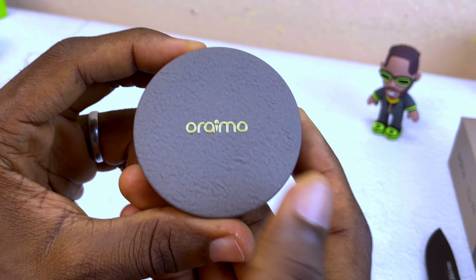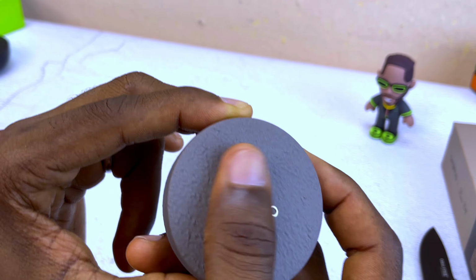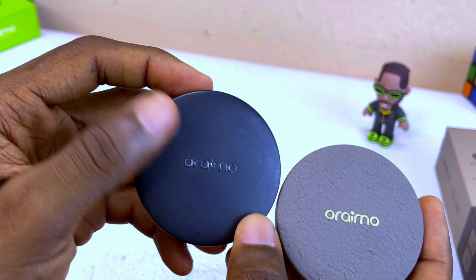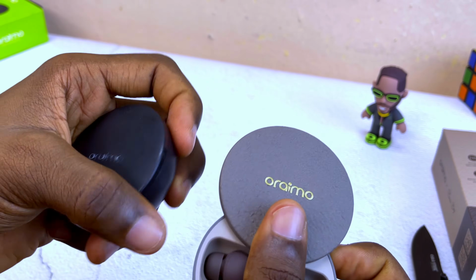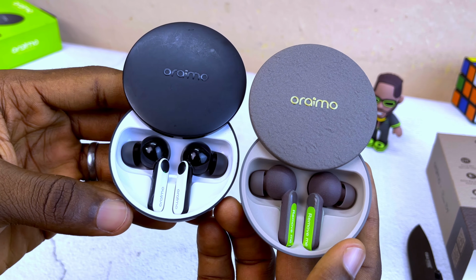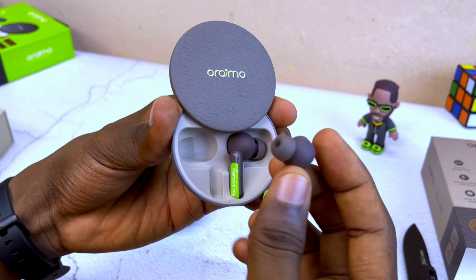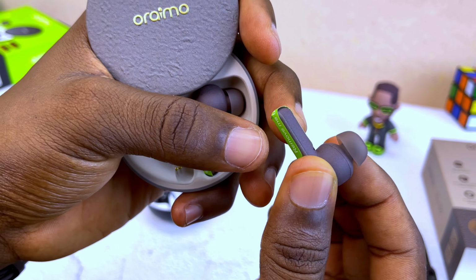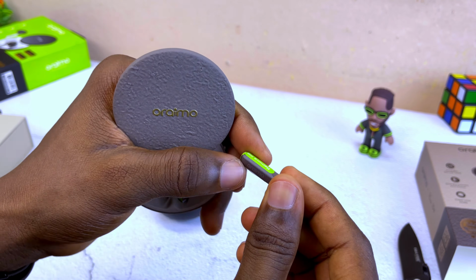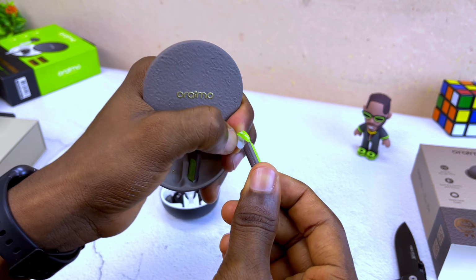So here it is, guys. I like the texture. It's rough textured, and that makes it kind of better than the Oraimo FreePods 4, the original or the regular version. And sliding it open is almost the same thing, but let's just see what's inside. So once you open it up like this, you have to remove this, peel it off, and charge before the first time use. Don't just start using immediately. Charge it up before the first time use, and I will share with you everything you need to know.